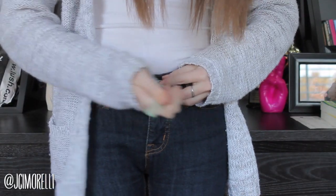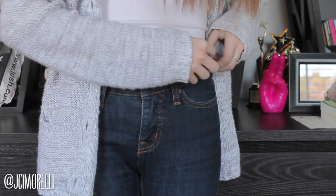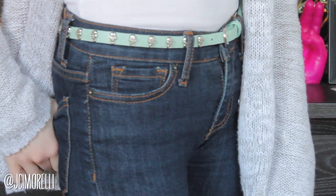And just to add a little bit more spring to my look, I'm going to wear this mint-colored belt. I actually got this from Target — Sammy found it for me and was like, you have to get this, and I was like oh my gosh. It has these little skulls on it, which I just think are the cutest thing ever. It's like soft and hard in one belt.